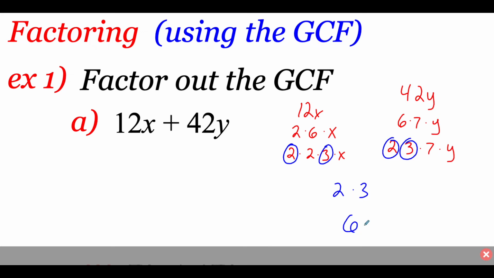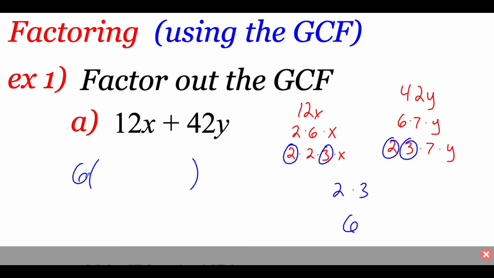But we're not done. What we're going to be doing with that GCF is taking it out of our polynomial. And it's kind of like the reverse of the distributive property. So we're taking this 6 out, and we want to figure out what's going to be left over when we take that 6 out of there. And this is where that quotient property is going to kind of come into play. When you take out a GCF, what you're really doing is dividing your starting things by that GCF.